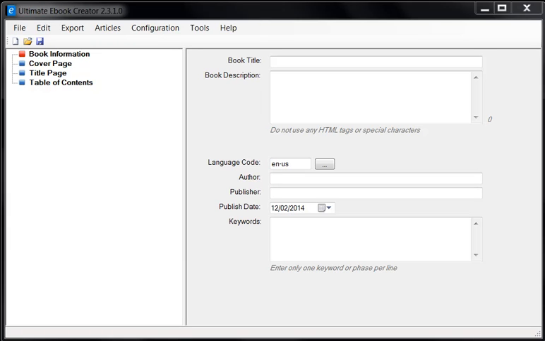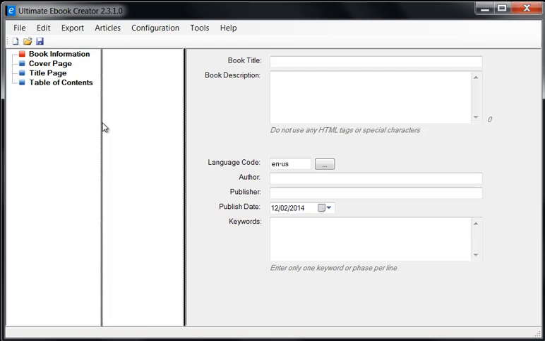One of the key features that a lot of people have been emailing me and asking about is: I have a Word document, my manuscript is in a Word document, can I not just convert it into a MOBI file or an EPUB file? Okay, so this video is going to show you how to do that.